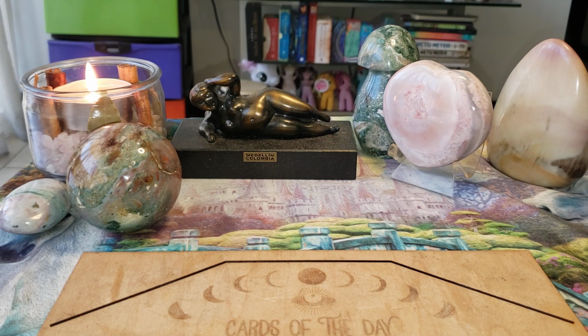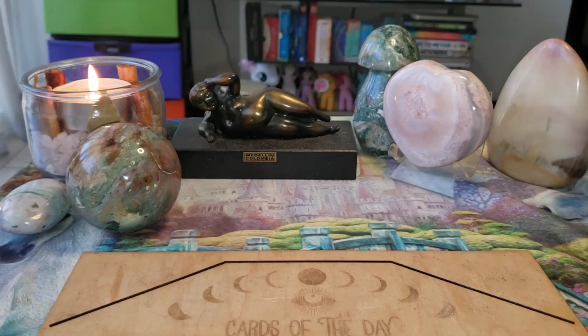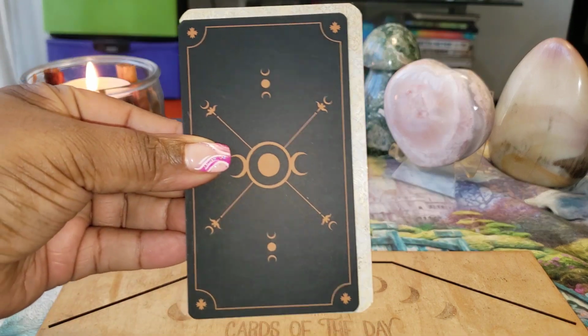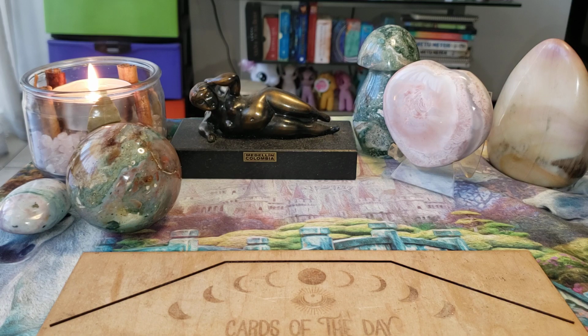It's plastic on it, so I'm going to cut the plastic off to release the cards. And we're going to compare these before we get started. These are the backs. Very simple back. I think it's good for what we're getting ready to look at. I have a standard size tarot card. This deck is a little bigger than a standard size tarot card, which I think is good because to be able to really see the pictures, I think you're going to need that.